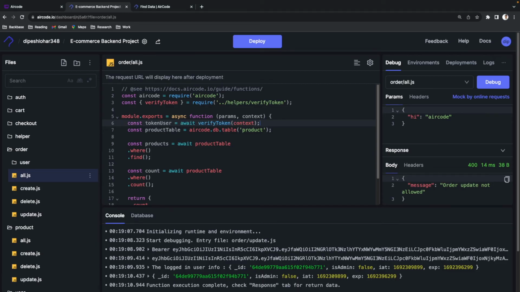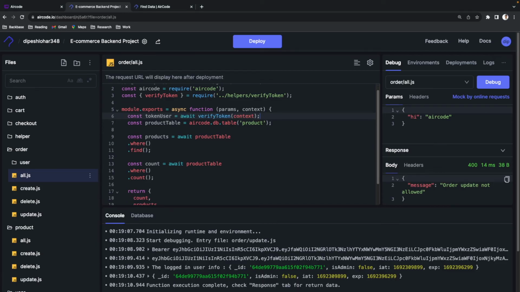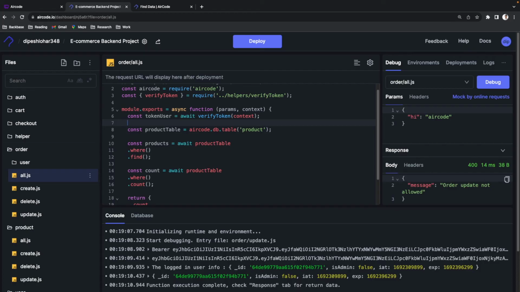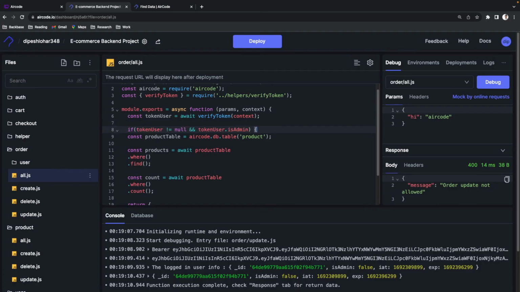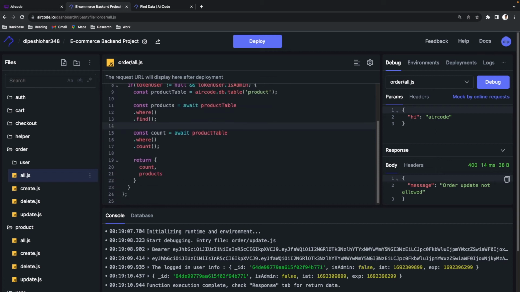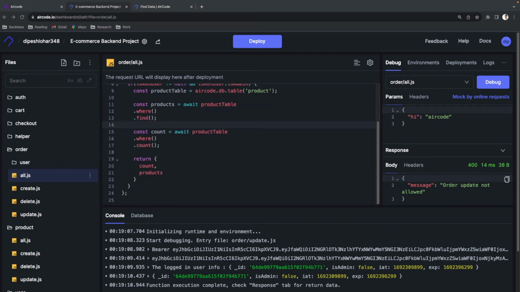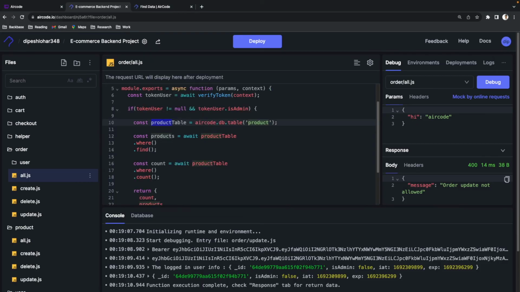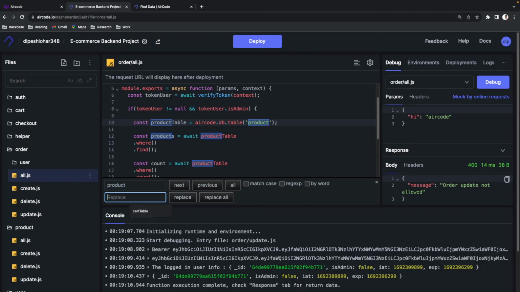So I'm going to do a copy paste. I'm not going to type it again. And then let's have a check. So I'm going to have a check that if, so I'm going to go here, I'm going to have this check. All right, and then I'm going to have it here. Let's do a little bit of formatting, and if it's an else, then we can just have the else block. So I'm going to go here and I'm going to add else here. We're going to change the product to orders. So I'm going to have the F, and let's change this to order. I'm going to do a replace all.